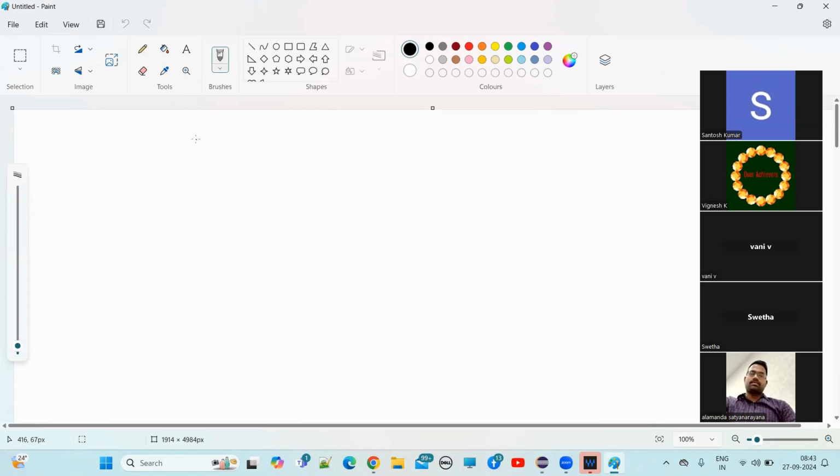Prototype constructor. What is prototype constructor? Default constructor, then prototype. I think we already discussed what a constructor is and what its purpose is. And while creating a constructor, what rules do we have to follow?